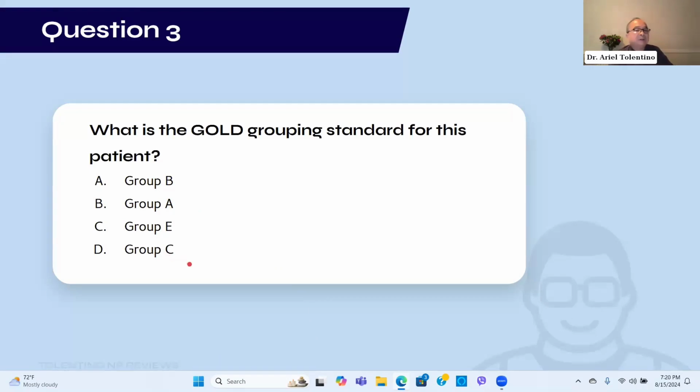So take note that your ABE replaced your ABCD in 2023. And the reason for that is because your group C isn't very common. It doesn't occur commonly. And C and D is best combined under E with a larger influence of your exacerbation history and history of hospitalization to arrive at the triangulation of group E as a grouping selection.